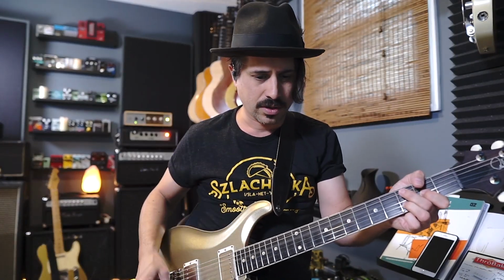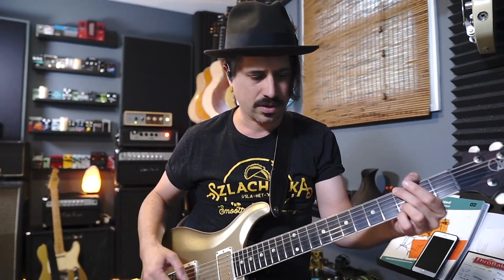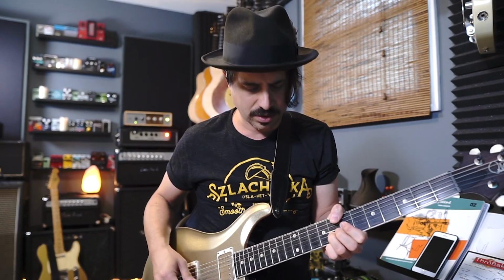But what's cool is if you play a D chord, good chance you've heard that sound before, right? It's a great thing to add to your tracks. It's a lot of fun. With any kind of delay unit, you just want to choose the dotted eighth delay, set your tempo to the track, play quarter notes, and there you got it.